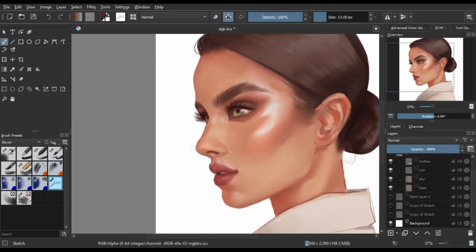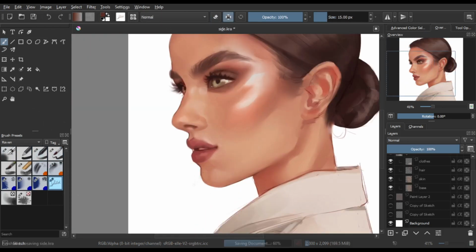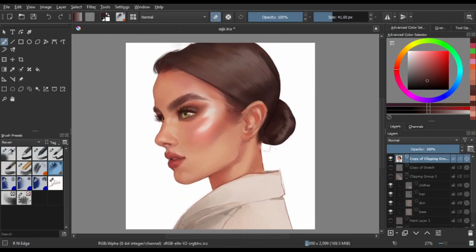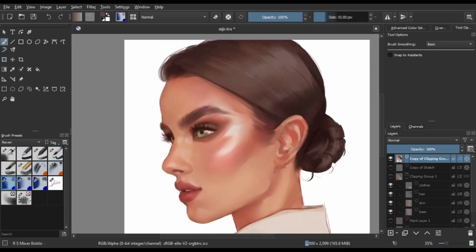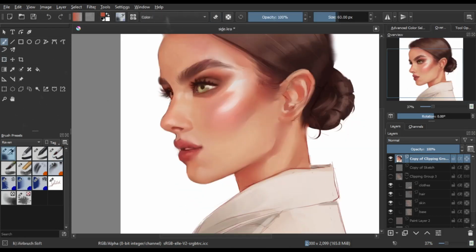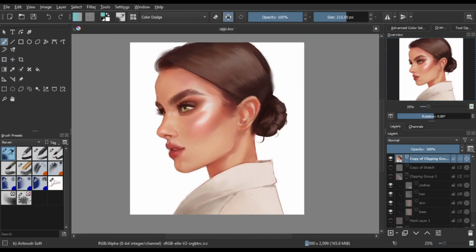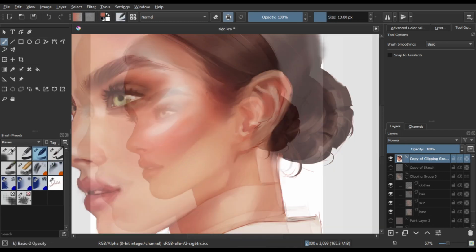I go back to the sketching brush sometimes and add back some of the sketch lines at the silhouette of the character so that we can have that very clean look. I also blurred some parts of the character's silhouette. I just think it looks nice. I don't know why. And I don't know if it's just me or ears are just so boring to paint. I literally almost forgot to render it in this piece.